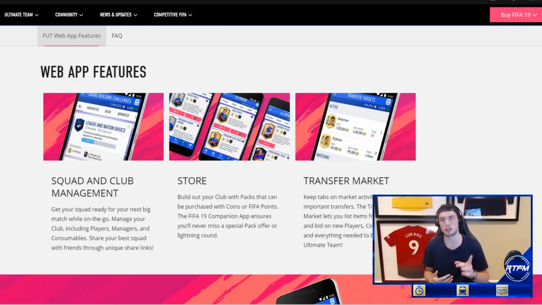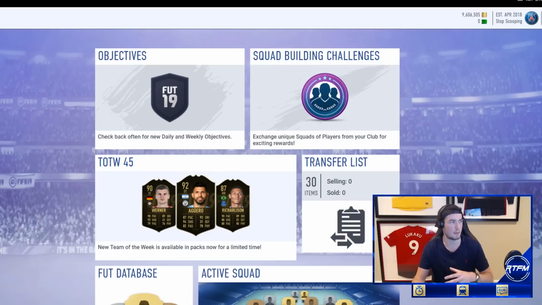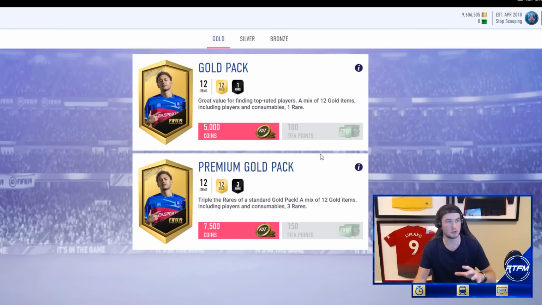I think something that's really interesting, and I'm not positive, but we'll try to confirm this. I don't know 100% on the web app with the store. I'm not sure if you can open up FIFA points if you have them loaded. Now, on EA Access, you can load up FIFA points. That is 100,000% that you can load up FIFA points on EA Access. But the question is, can you load them up on console and then go onto the web app and open packs? That, I don't have the answer to that one, guys. So, just wanted to let you guys know that.